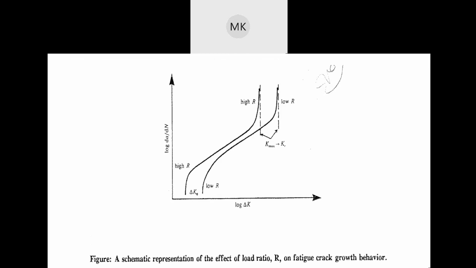So this is the effect of load ratio, and you can see that when you have a high load ratio, the curve is steeper than what you have at the low load ratio, because with the load ratio, the crack closure effect or anything else happening in the material is not going to be as high. The stress range might be almost the same, but the way you go through zero and all those different things can affect the performance of K1C and also the performance of the material.